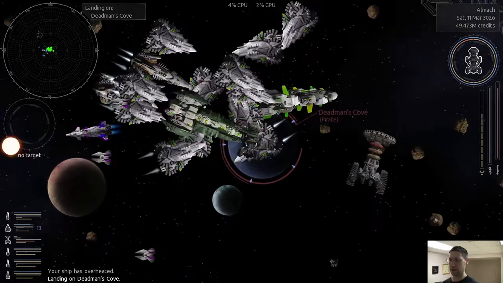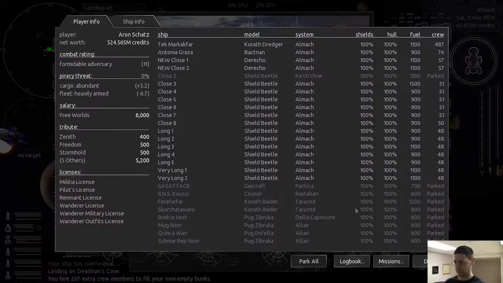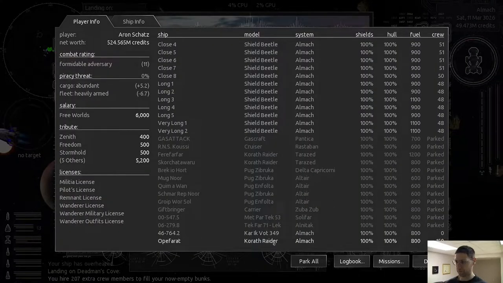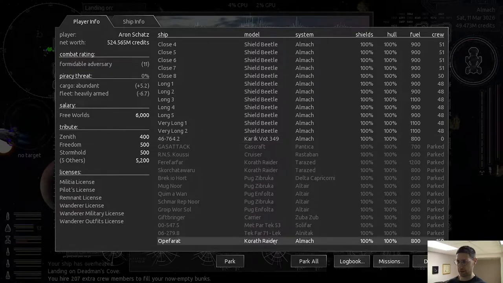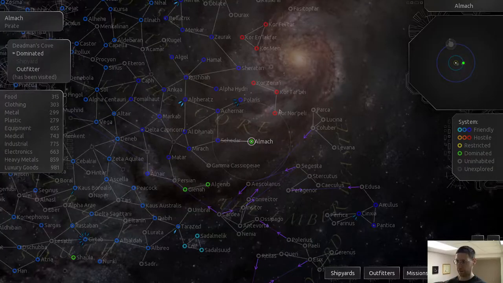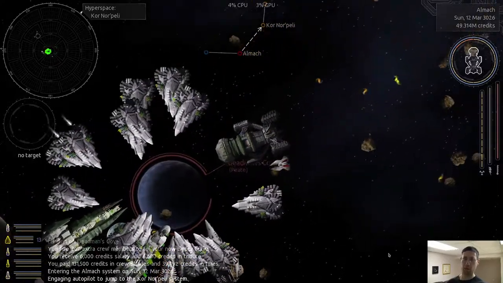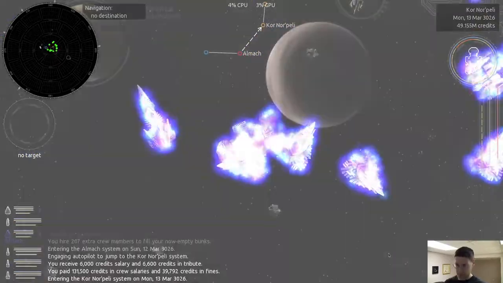This doesn't have an outfitter, I don't think. We're gonna put this guy over here. We're gonna park him for now. And I'll just do this until I get one more dredger to my fleet. My fleet deserves one more dredger.